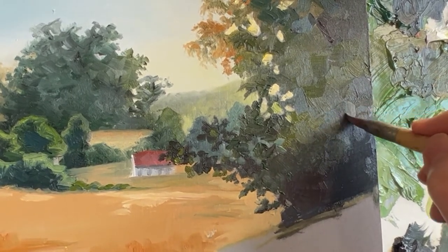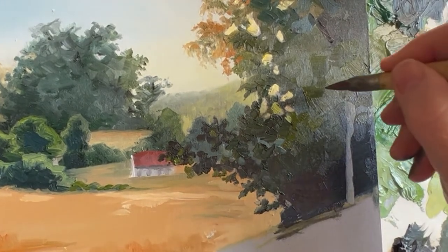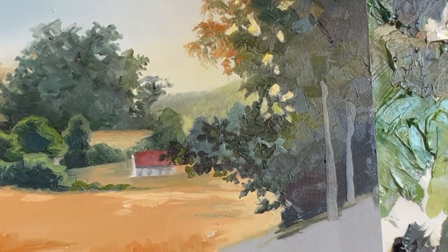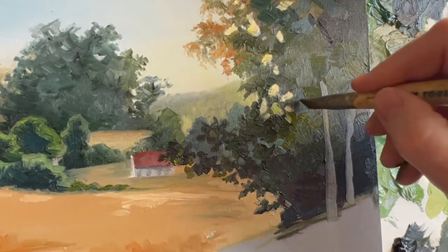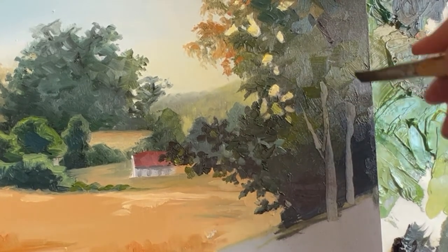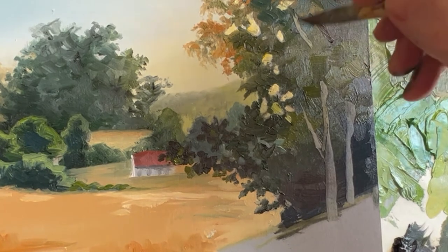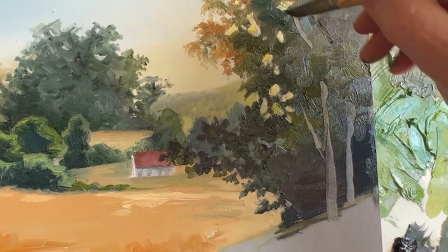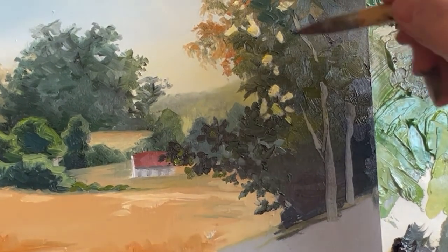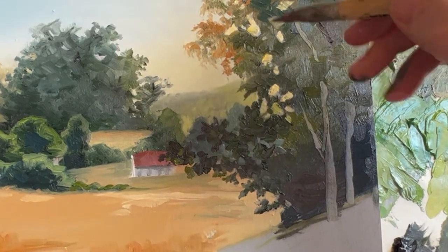I'm just gonna drop a trunk. There, and maybe one like right here. Get a little fatter at the base of it. And there might be a little branch here. Suggest that there's trunks. And I may open this up a little bit. This may be a little closed. Let's see. What if I squirt that out?